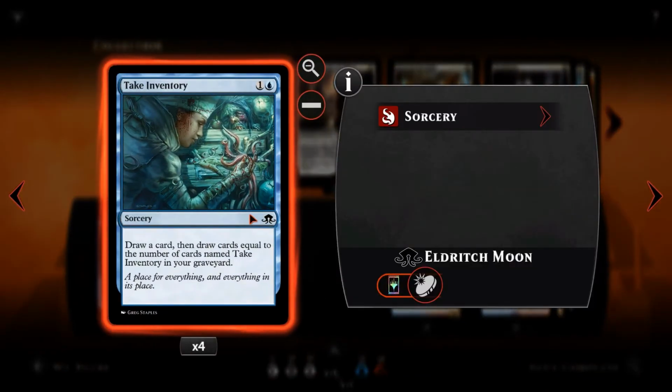Next we've got Take Inventory. So for 1 and a blue, this is our card draw for the deck. Sorcery speed, draw a card, then draw cards equal to the number of cards named Take Inventory in your graveyard. So the first one is a cantrip, so a 2 mana draw a card. Then it's 2 mana draw 2 cards, 2 mana draw 3 cards, 2 mana draw 4 cards. Can really get out of hand as well.